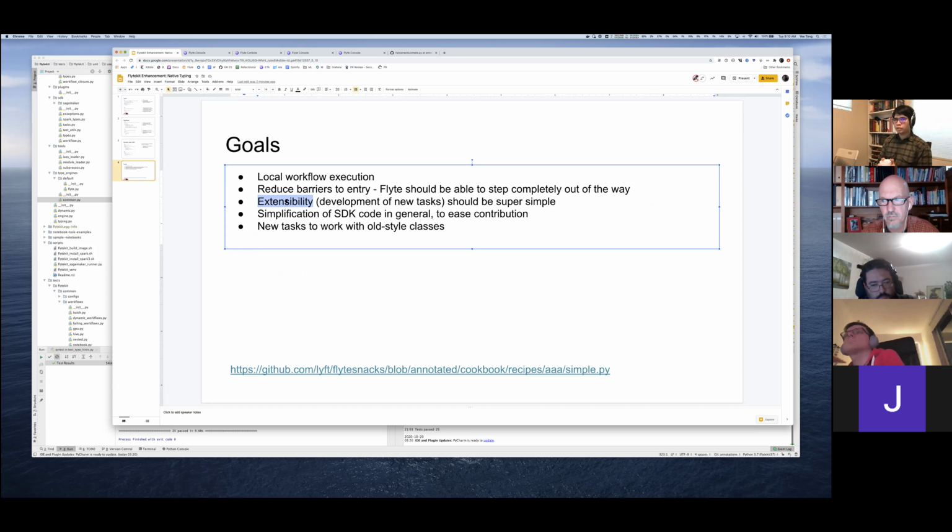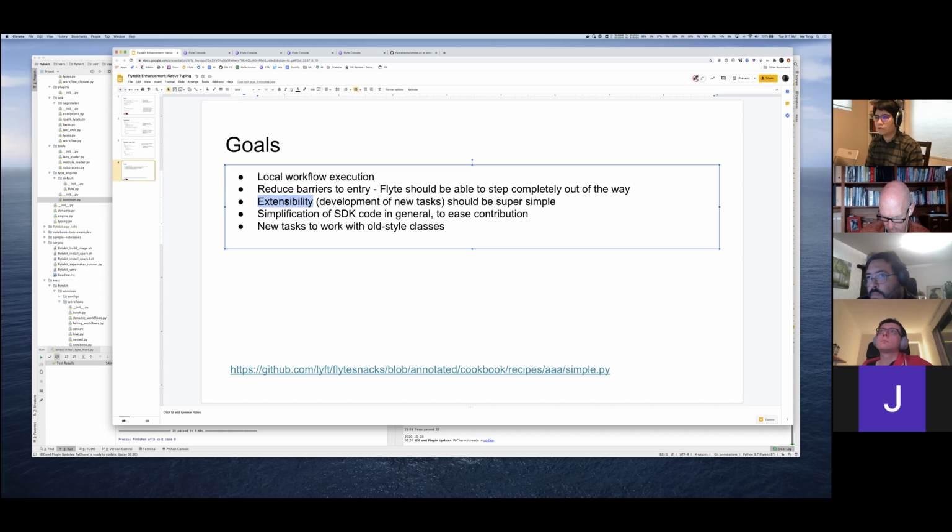Tasks, at least. For workflows, you have to know what a workflow is and the limitations around it. Extensibility. We found that the plugin development cycle for the existing Flytekit was a little bit too onerous for new contributors, and we wanted to make sure it was easy to extend. And more broadly, we wanted to make sure that it was easy for contributors to contribute to the code base at large. I, for one, found the current Flytekit to be very confusing, partly because it has to be to compensate for the lack of typing in Python 2.